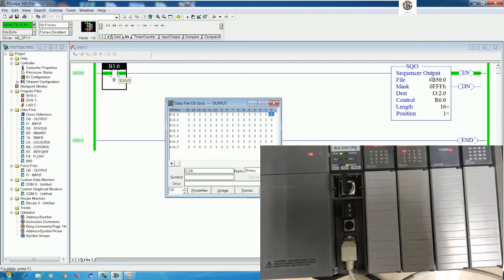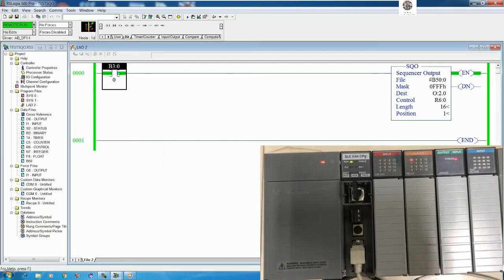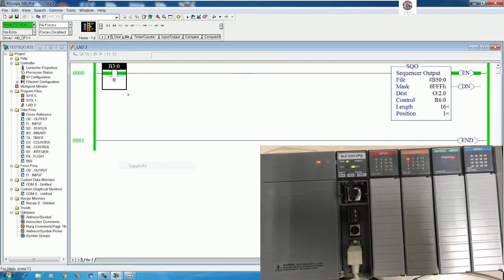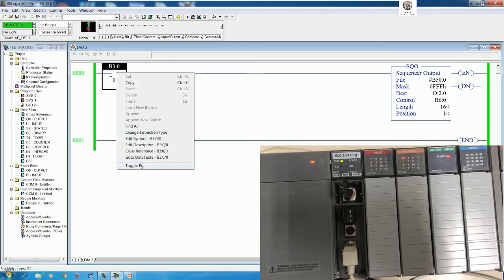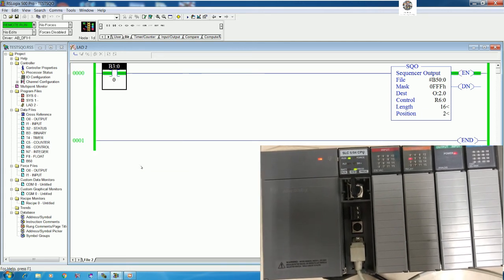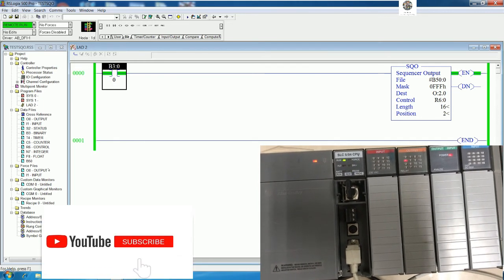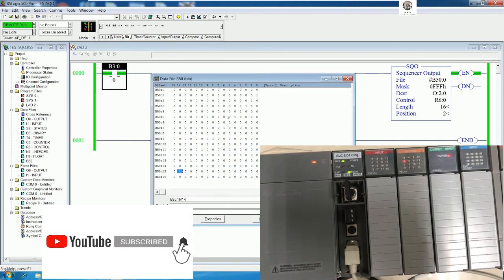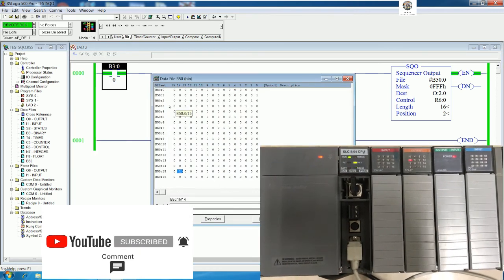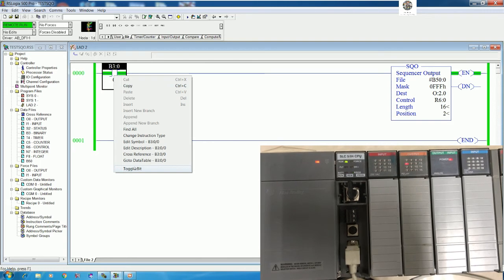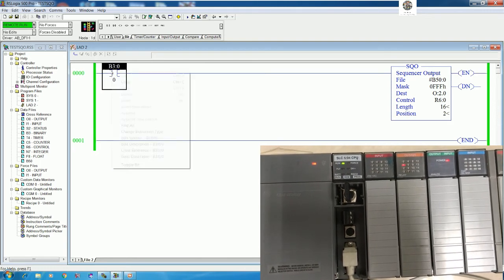So if I turn on and turn off again, turn off and turn on again, it will change to step number 2, position number 2, and turn on another output that we already set in B50, right? And then we can turn off and turn on again.